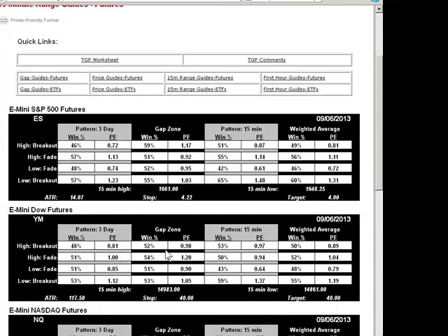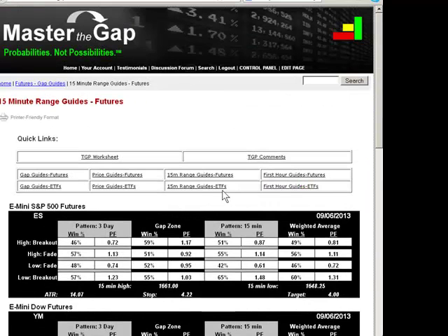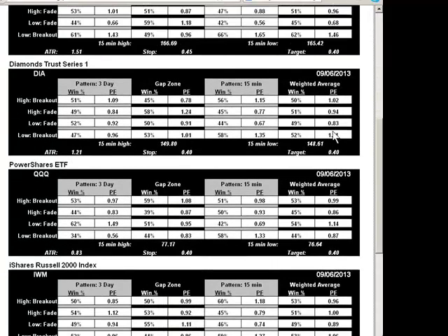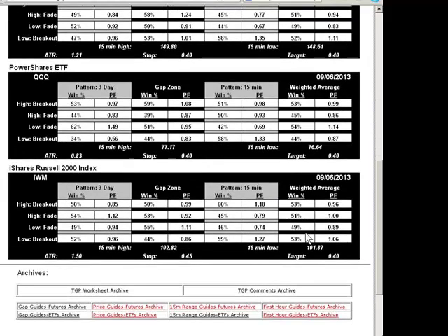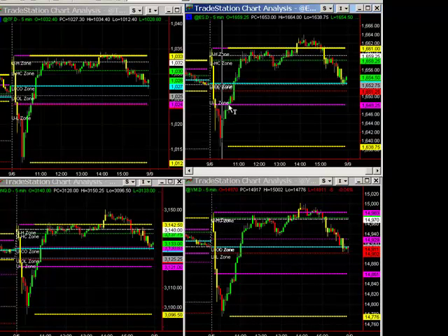Fifteen-minute guides came out as this gap was filling. I got behind maybe 30 seconds to a minute venting — I'm human and was frustrated. I worked hard this morning to come up with a good plan. But check this out — fifteen-minute. As I told people: keep your head, stay focused, there's still a chance to make money. Odds in favor of the low break got really strong: 61.3, looking for 55 and 1.1 — check. Three of the four futures. Looking at the ETFs: strong numbers in the Spider — check; the Diamonds — half a check; Cues did not favor it; Russell leaned that way. Very solid numbers, worthy of a trade.